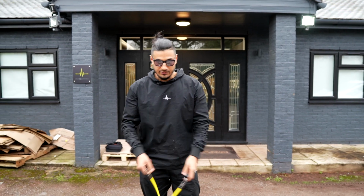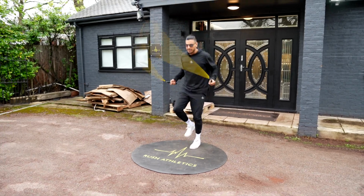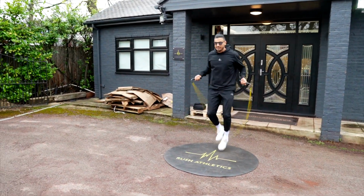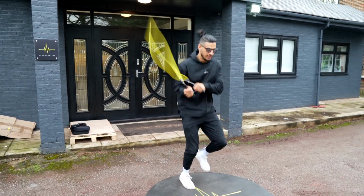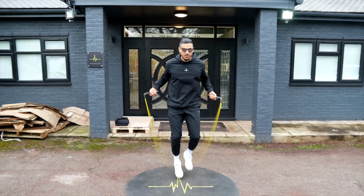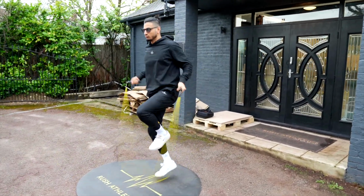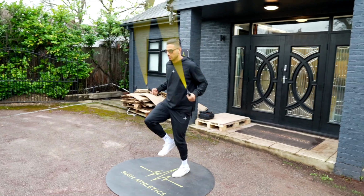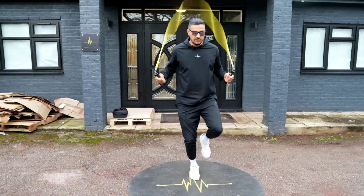So that's it, people. Mix it up, get bossy with it. I'm going to finish this tutorial with a nice little routine with your run skip. You can add a little side swing, keep running, and just make it look smooth. Shift it up. You can start to get really nice with the one-legged jumps. Remember your breathing, and just work your way up this ladder with these little drills.